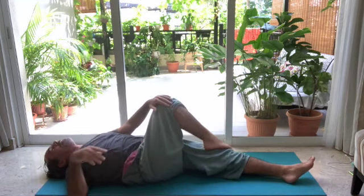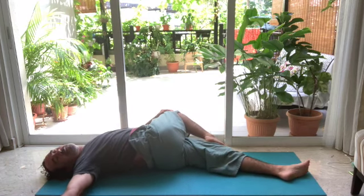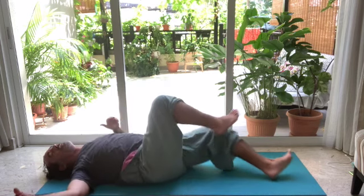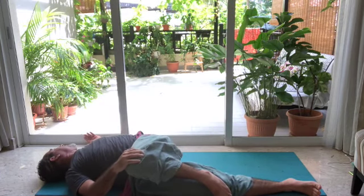Right foot over the left knee. And twist. Change to the other side.